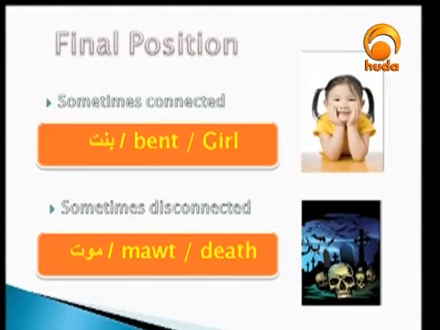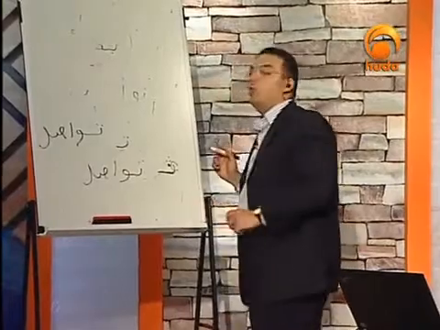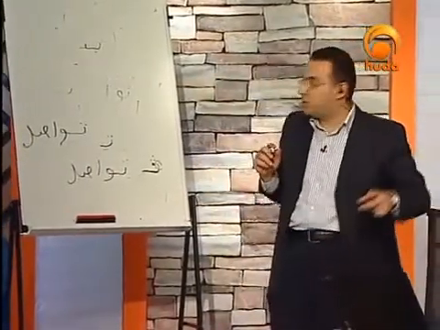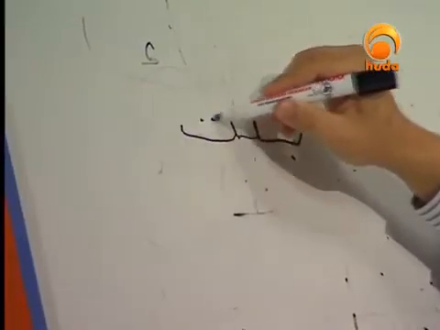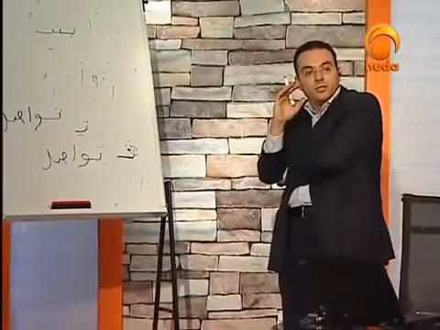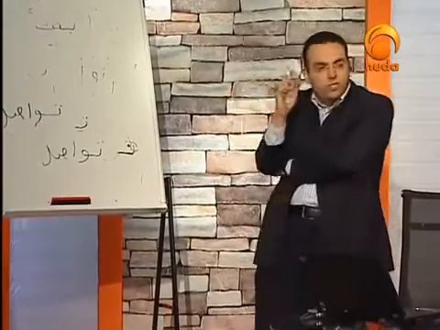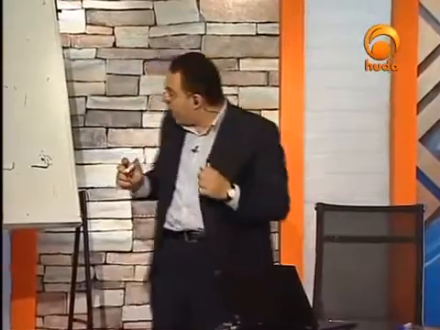Ba here, as we said before, just one dot. And then we're going to move here to na. Well, now also we'll discuss noon. This is the name of the alphabet probably in the following episodes. And then we have here the final one, which is ta. Yeah. Final ta. Now I can tell you here that we have different shapes, but probably such a difference in writing the shapes of ta is not completely different. But we have to focus more attention on the way that we combine that with the previous and the following one. Yeah. Okay. So ta here, when it comes connected, it comes in this way.